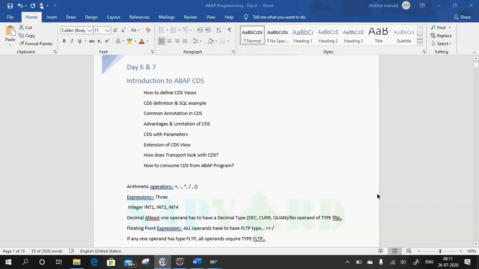Sayyid, we are not speaking anything, we are practicing. Kindly focus on the same. No issues. So we are practicing on the arithmetic expressions. We understood the different arithmetic operators which are allowed and the three types of expressions: the integer expression, the decimal expressions, and the floating point expressions. So you can refer to these points and practice the same.